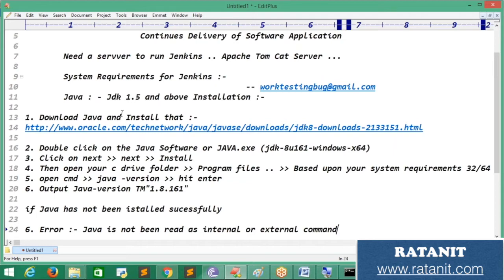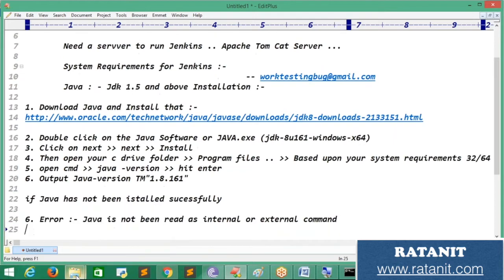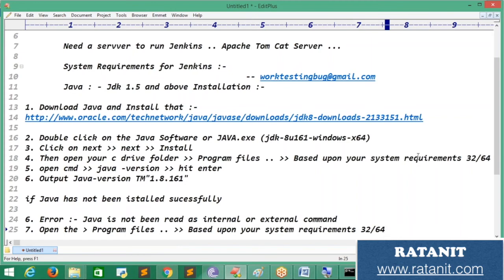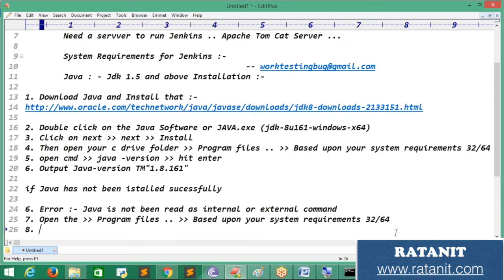Then what you need to do is the next step, the seventh step: open the program files again, based upon the system settings. And the eighth step is to copy the path of the bin folder.